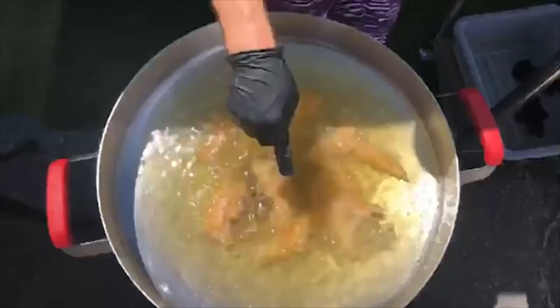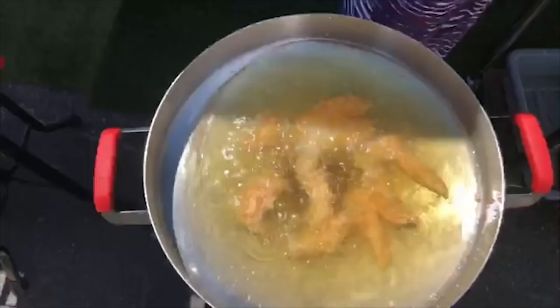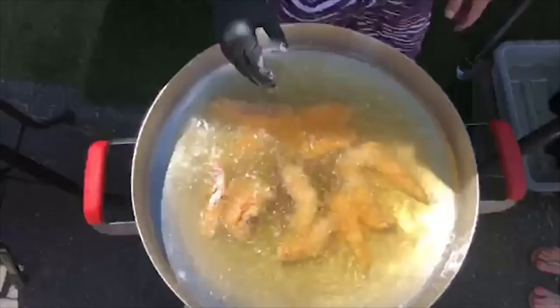So we got 1, 2, 3, 4, 5, 6, 7, 8, 9, 10. Big Easy and Captain Peasy, I like that. When you're putting these in, you want to try to keep them kind of in that center two-thirds or so.